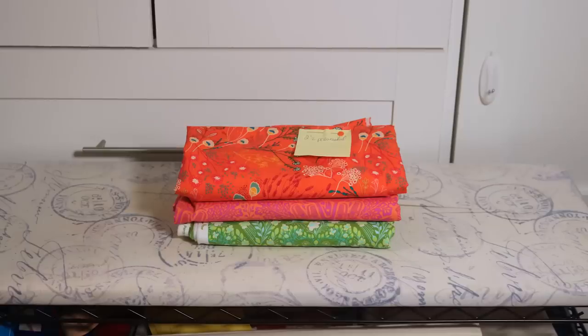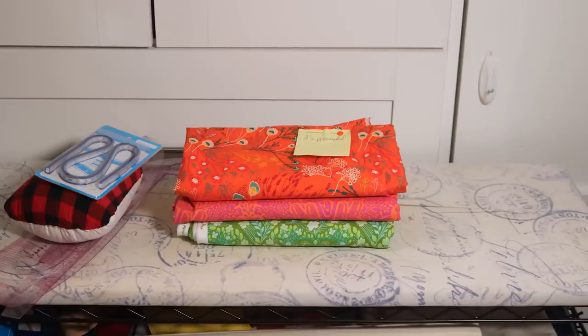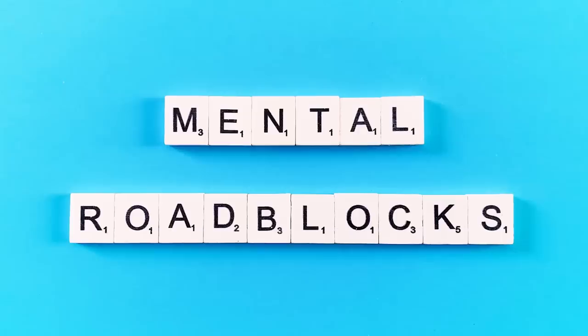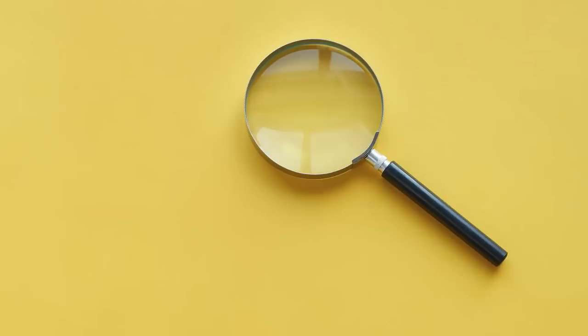Have you ever wanted to start a project but just can't get started? You might buy the fabric, invest in some tools, or take a class, but it never launches off the cutting table. My quilt coat project is one of those. Despite several attempts, I just can't get past the planning stage. I've had some mental roadblocks which I've had a tough time breaking through. So it's going to take some sleuthing, some honesty, and a good dose of forgiveness to move forward. Stick with me and I'll show you how I did it.